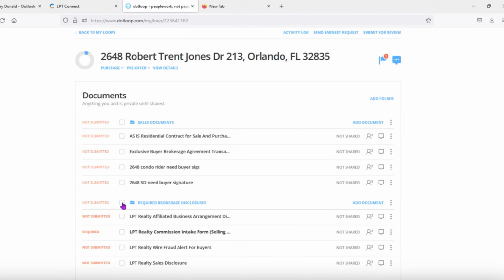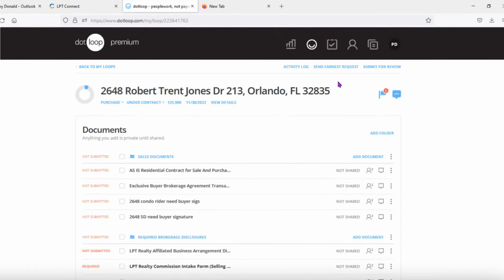Now let's fast forward a bit and pretend that we have gotten under contract. We've got an executory contract. What would I need to do after that? Well, you would have to change it from pre-offer to under contract. If we agree to that price, that's what it's going to pop up at, or you would fill it in and type in what they agreed to.